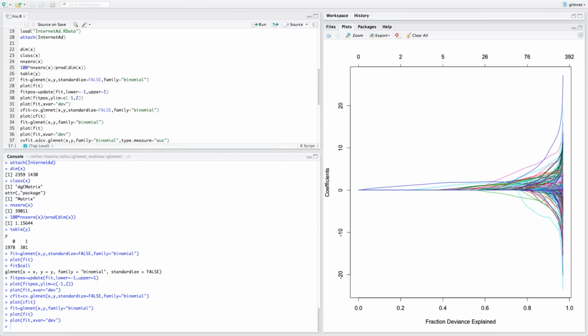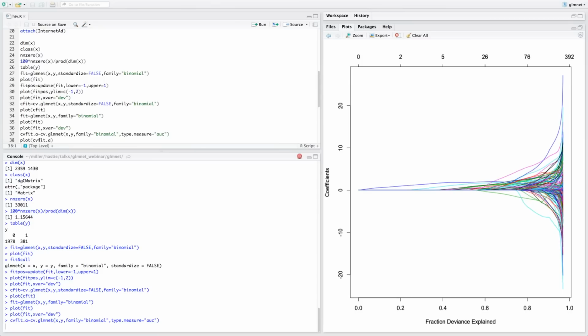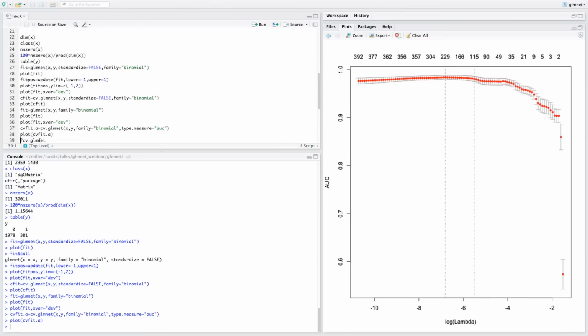I'm going to redo the fit without the standardize option. We plot the fit. Oh, we see we got many more non-zero coefficients. So in this case, standardization made a big difference. And we'll run cross-validation here. And we'll use cross-validation with various arguments. And one of them is you can say what type of measure you'd like to cross-validate. In this case, we're going to use area under the curve, which is popular for classification problems.